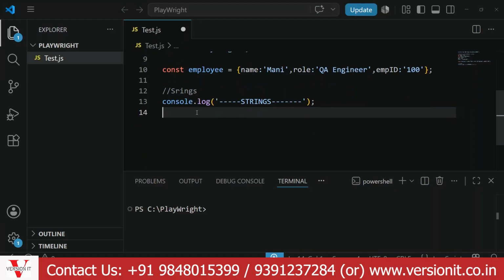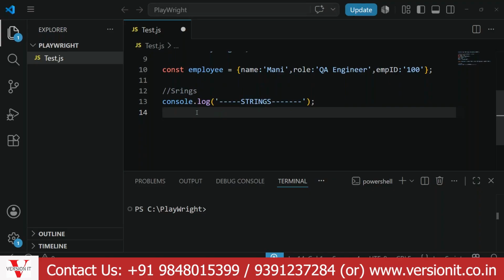It can store a text or a simple sequence of characters. When you talk about characters, what are those? That can be an alphabet, a numeric value, or a special character also. You can store only alphabets or special characters, or you can actually store all those combinations also.